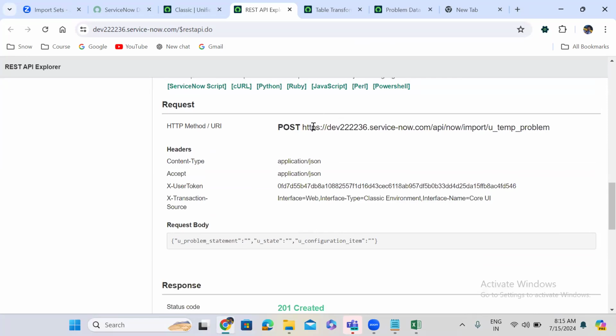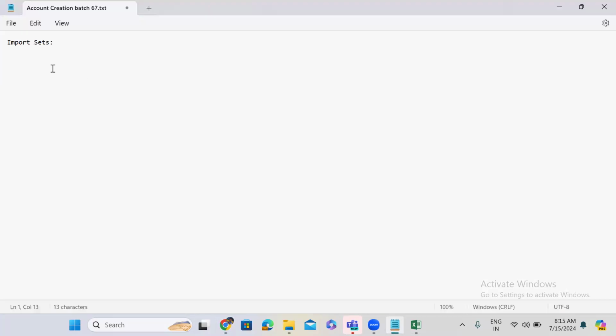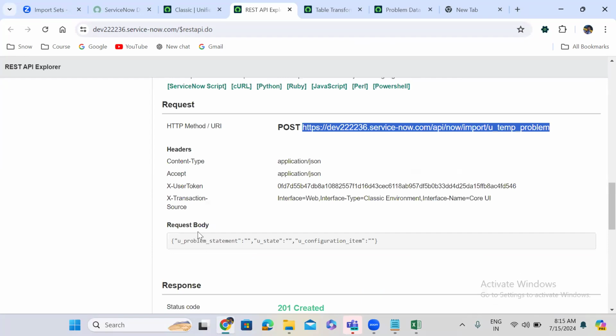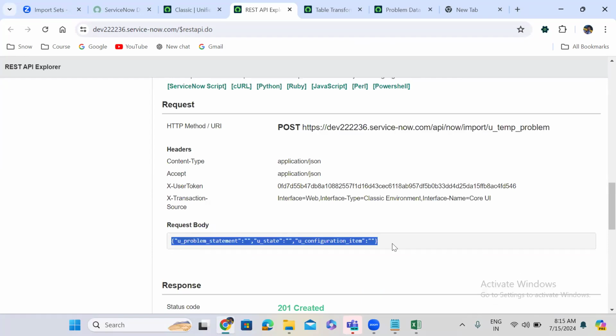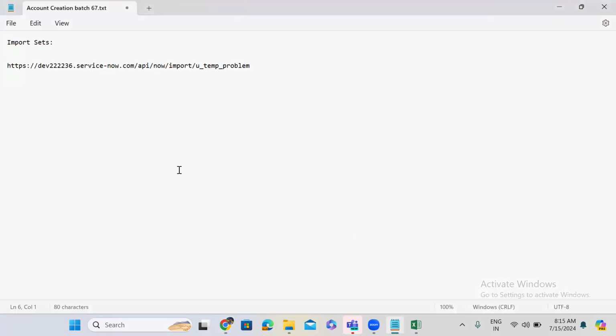So what we will do is we will share this URL with Salesforce. As well as we will share this request body with Salesforce.